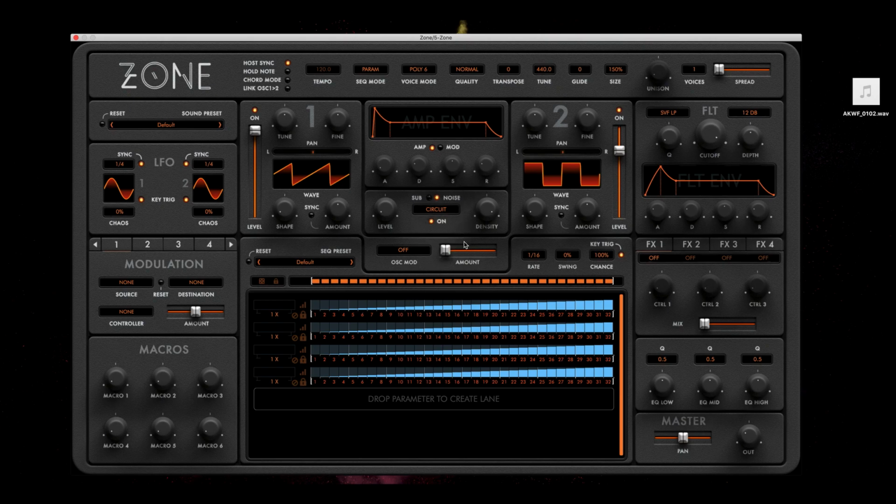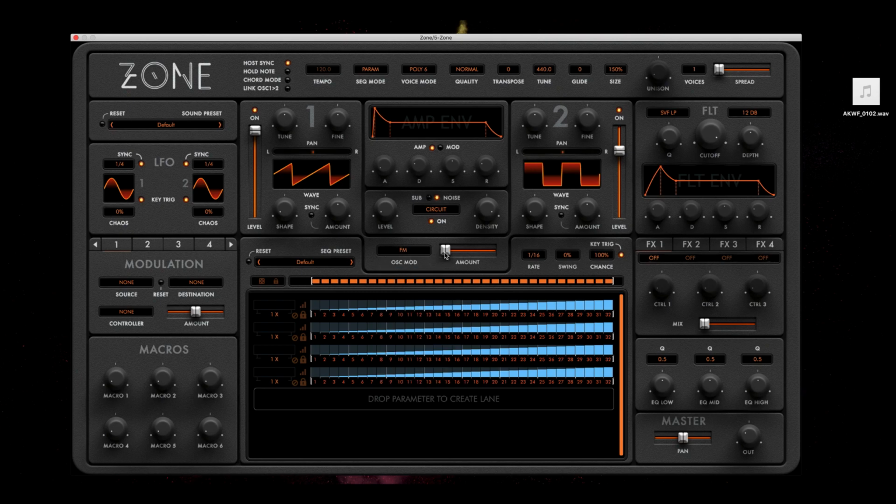Lastly, in the oscillator functions is this osc mod part, and this is where the real fun and weirdness also starts. You can select a kind of oscillator modulation here and mix an amount of this modulation into the basic sound you already got. By clicking here, you can see the various options. There are 2 types of frequency modulation, several distortion types, as well as ring and amp modulation. I'm just going to demonstrate this with FM.